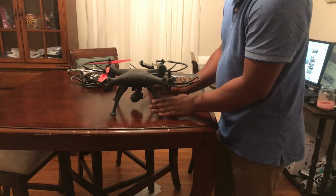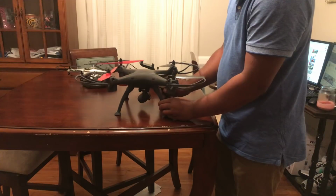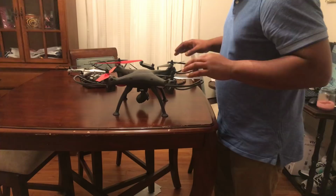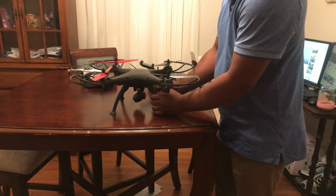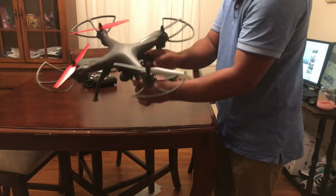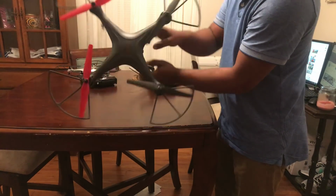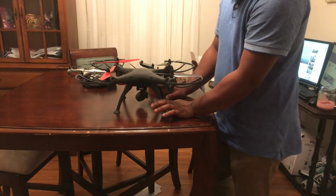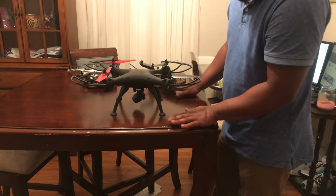So to have a normal hover wherein the craft goes up, especially with the VIVITAR Aero View, once you turn it on, and you hit start, it goes up about 1.5 feet. It hovers, then you can continue to whatever direction you choose to go. But if it is at an angle, it will definitely flip over, most often than not.